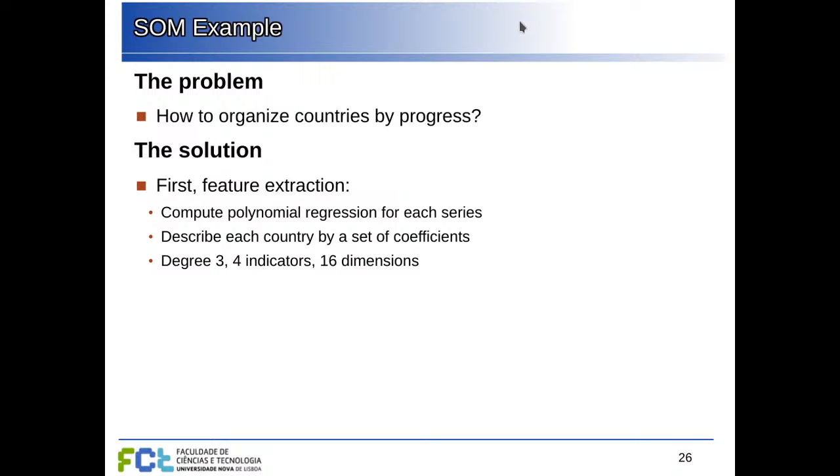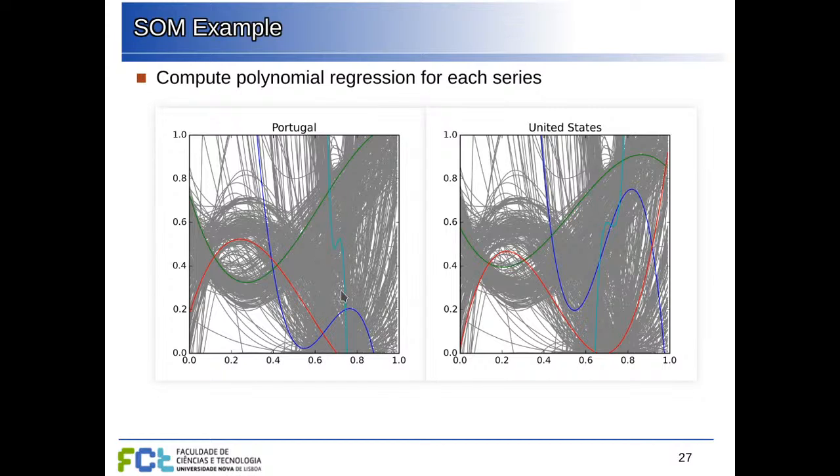4 groups of 4, where each one is a polynomial of degree 3, showing the evolution of the country over the years. So this would be an example for Portugal. The gray ones are just the sum of all the countries that we have. And for Portugal, we have these, the GDP curve, the unemployment curve, the mortality curve, life expectancy, things like that. Okay? So we can use those points to create the polynomials. And now each country will have a set of 16 descriptors, 16 features that describe these different curves for the different countries.